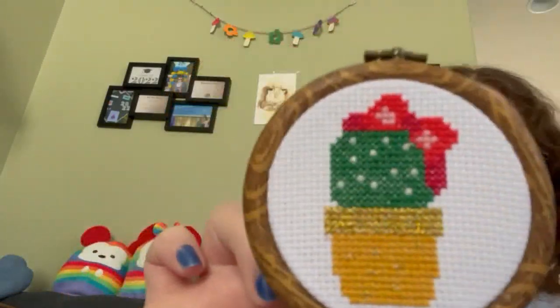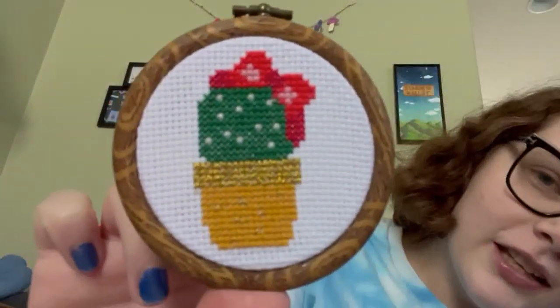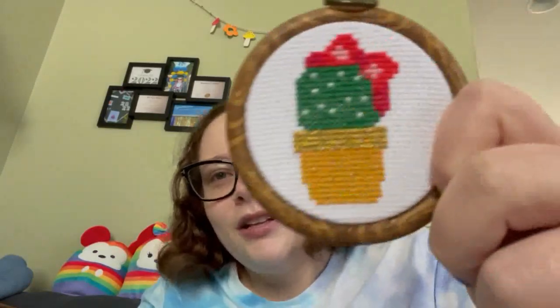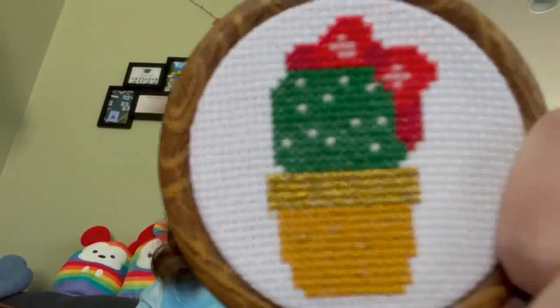I also forgot to do this one. This was from December. This one is from the Stitch Patterns. It was in a little collection of Christmas cactuses, but I just love this one because I have a little domino cactus. It's actually gonna flower soon, which is so exciting. It flowers at night and for like one day only, and it's just so beautiful. Huge, huge flowers. I did some sparkle. And I just like this little Christmas cactus because I like cactus. I like Christmas.